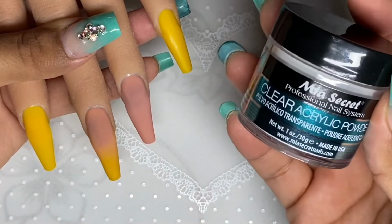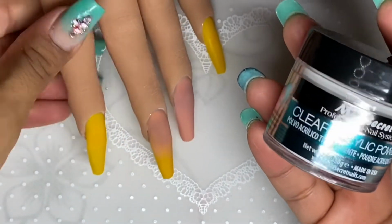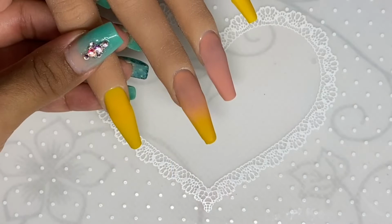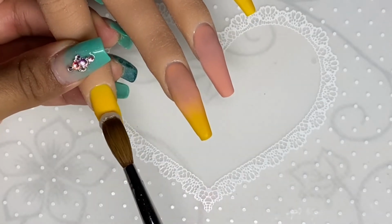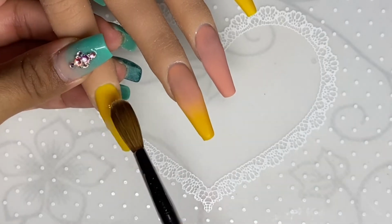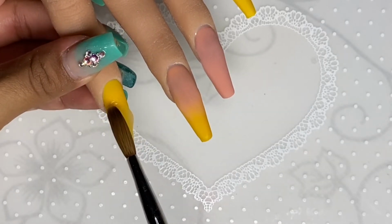Alright, so now that I'm done with all four fingers, I'm going to go ahead and cap them with clear acrylic from the Mia Secret brand. And this is just to protect from me filing off all the color and then the ombre look too. So I'll be doing this with all four nails.